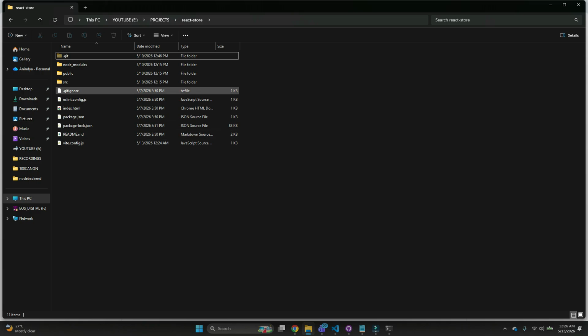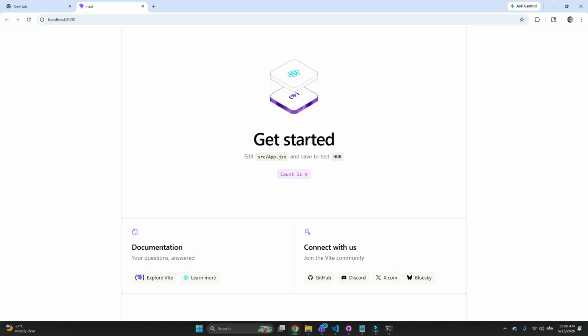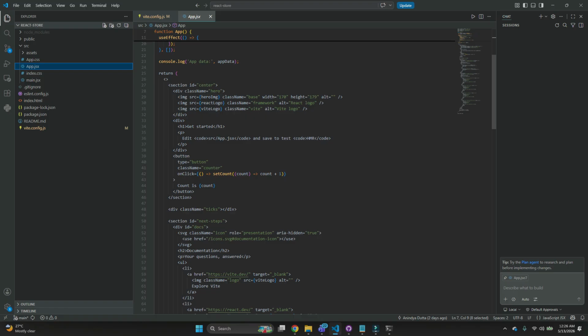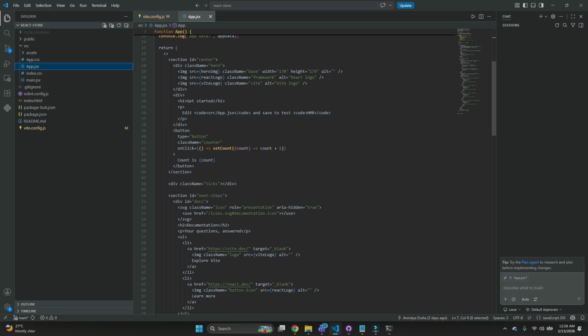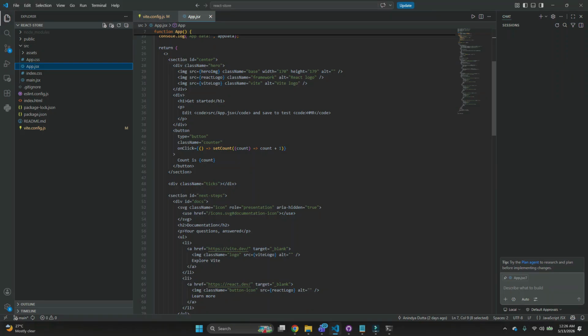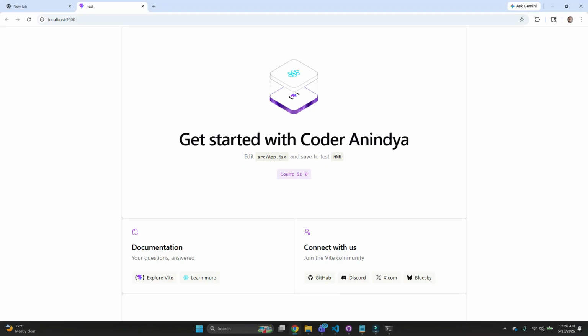So this is our initial React project structure. We will go through it by creating step by step, and this is the default template given by React, which is nothing but loading the App.jsx. So if I change anything, like this "get started" which is showing here, I have changed the text to "get started with product in India". Let's see, it auto reflects the change. That means it's auto reloading the application whenever there is a code change.